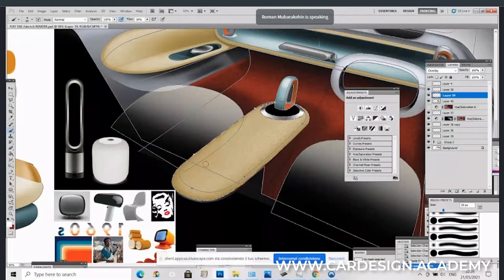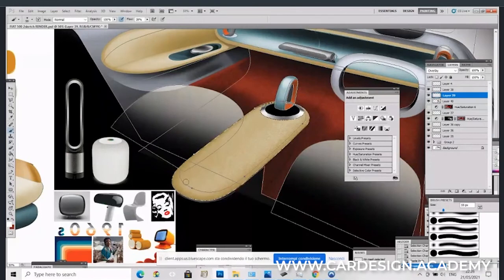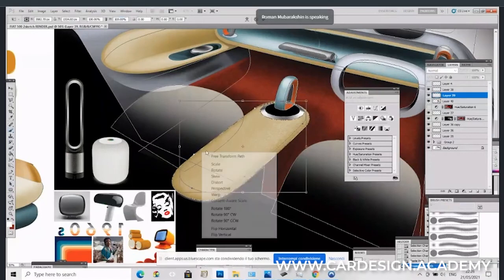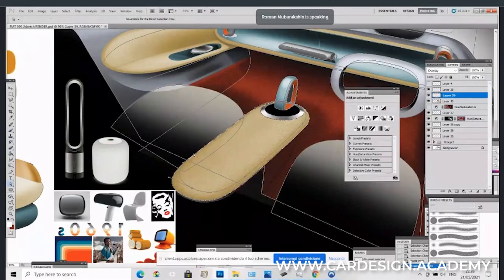Let's reduce the flow and see what's coming up. Okay. Lower it slightly. And we got to lower it a little bit. In here. And in here.